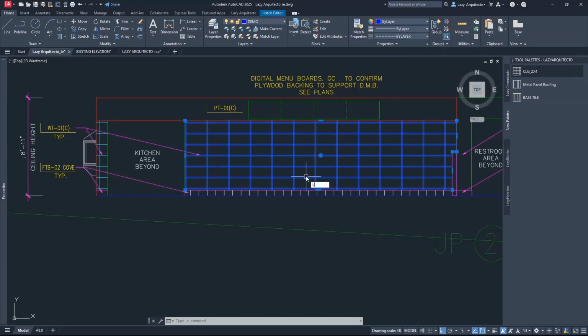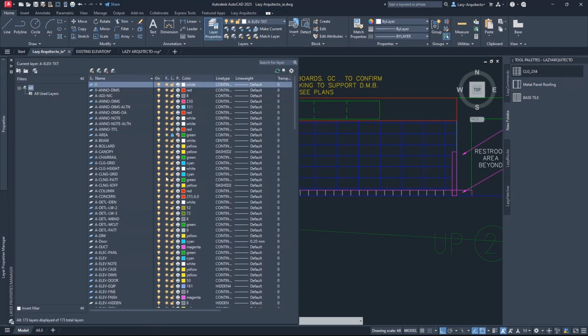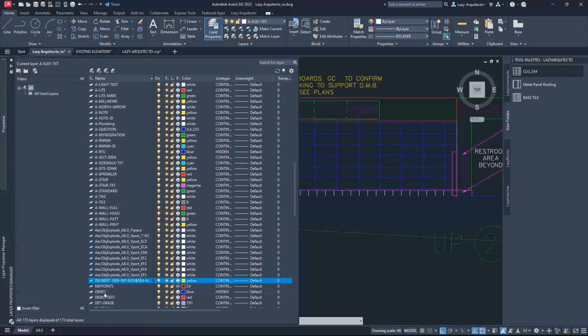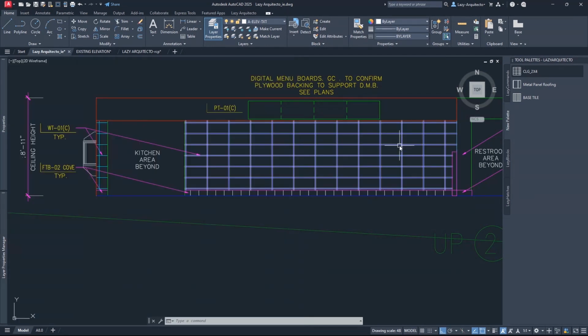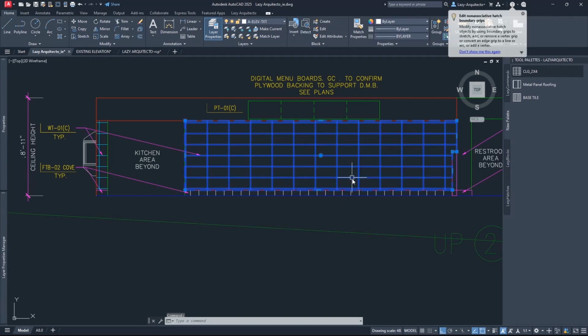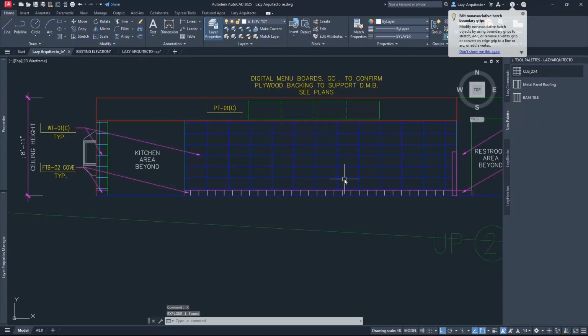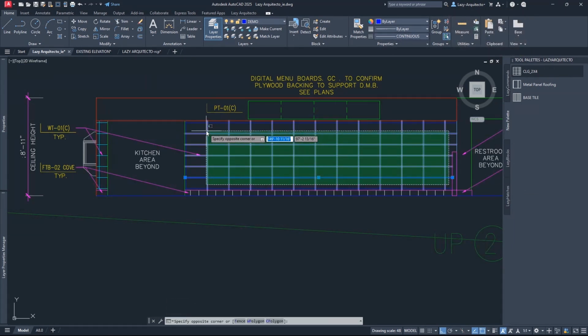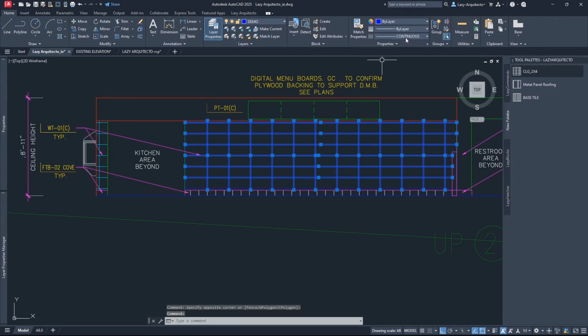If we go to the layer palette, my demo layer is supposed to have these hidden lines, but we're not seeing it. So what most people do is they have to explode this, right? And now you can see that I can individually change this to whatever, hidden 2, and so on.